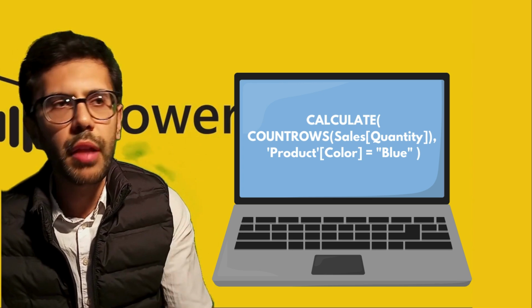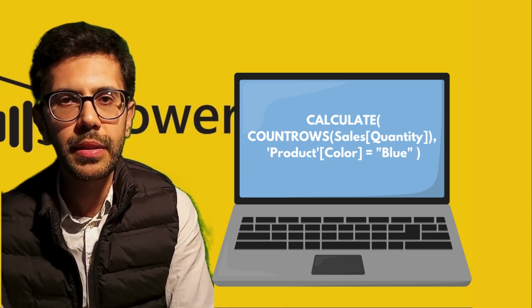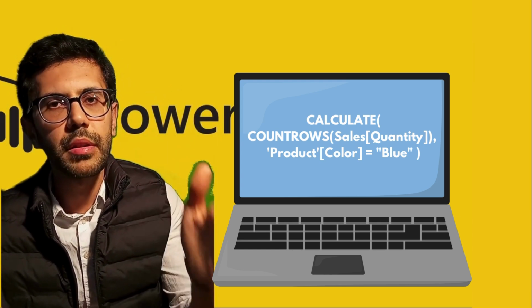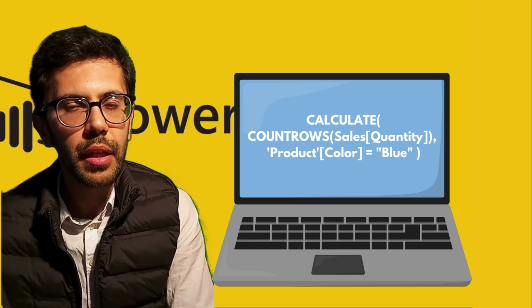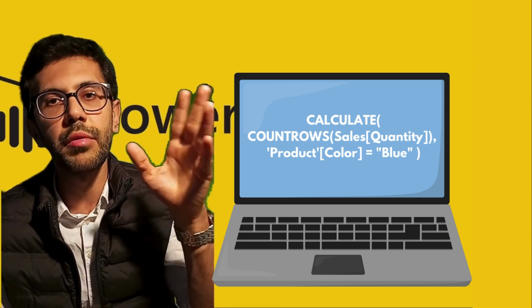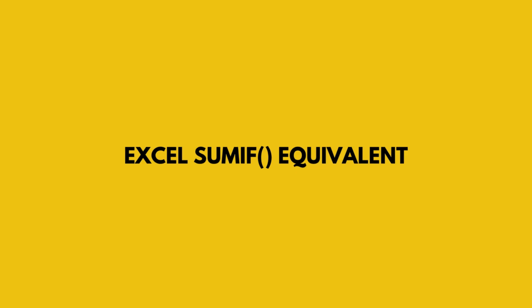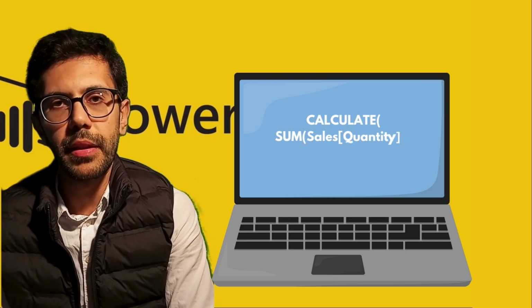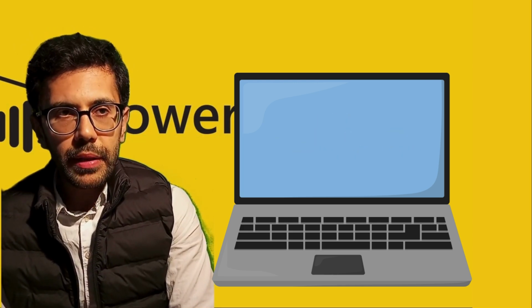The equivalent of the COUNTIF function in Power BI is that you use CALCULATE, and then you open the bracket and you filter the desired value from the desired table column and show the expression that you want to do. For example, count rows. The same logic for the SUMIF function: again in the same CALCULATE, but you change the count rows to the sum.